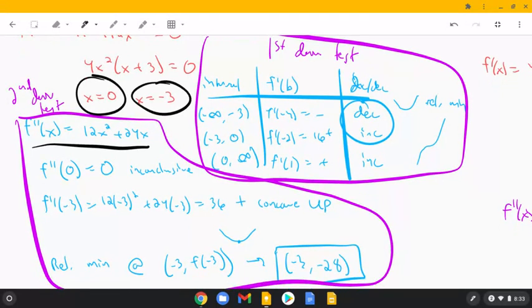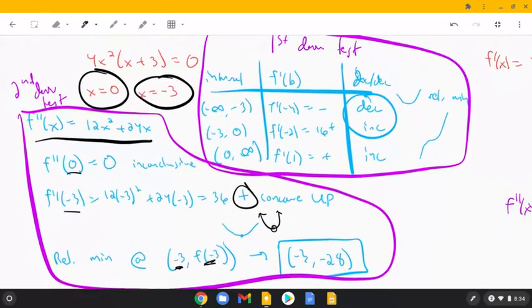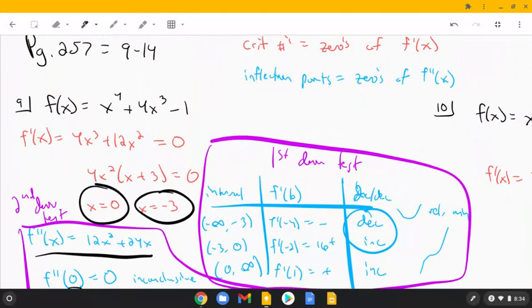So what I did then here is plugged in 0. I got 0, which meant this test is inconclusive. The second derivative test doesn't work for that particular point. When I plugged in -3, I got a positive, which meant that the function is concave up, so it looks like that. It helps to even just draw it out, and then you can determine if it's a min or max. You'll see it's concave up, so that's a relative min there. So relative min at -3, and then to find the y-coordinate, we plug it into the original function. So you do f of -3 to find the y-coordinate, and I got -28 when I did that, so I just plugged it up there.